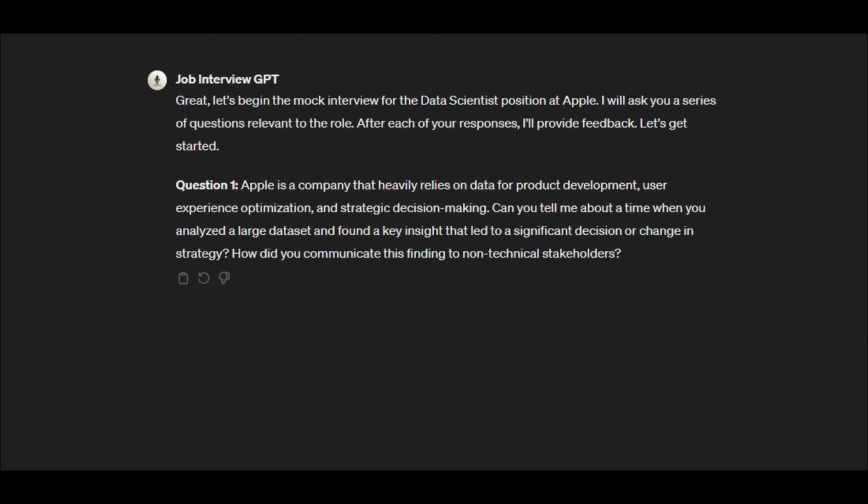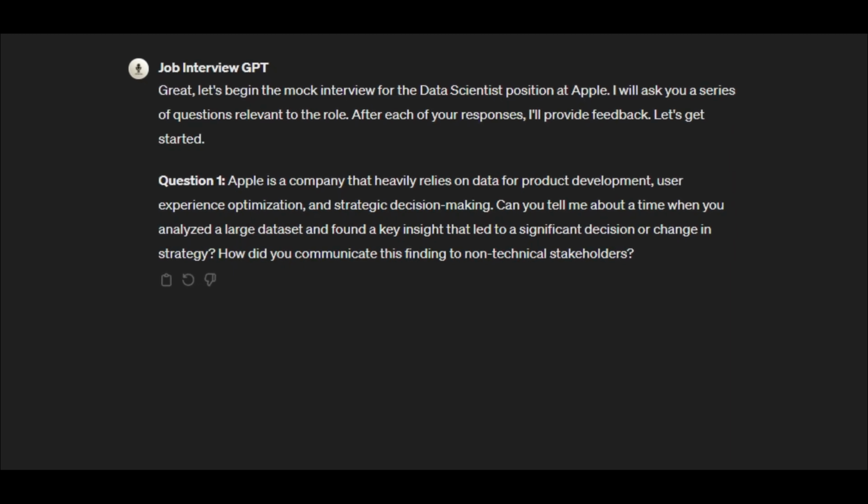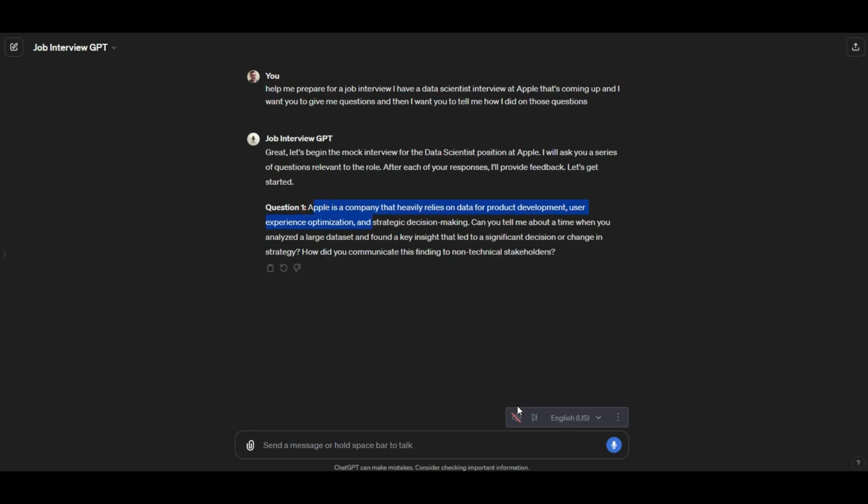One of the things to keep in mind here is that you can talk, or you can type, and then you can also read, but you can also listen. There's this little button right here where if you turn that on, you can actually get responses in multiple different languages, where you could really get an output of somebody speaking, right? So you can get that in different ways. If you turn this on, you can actually hear this.